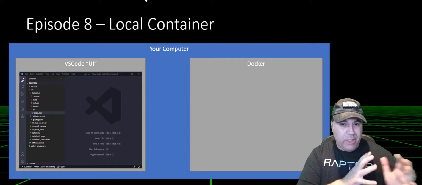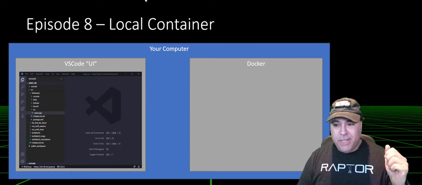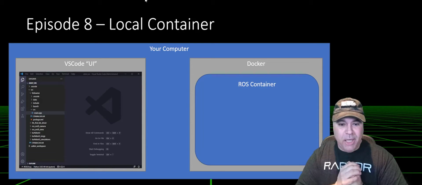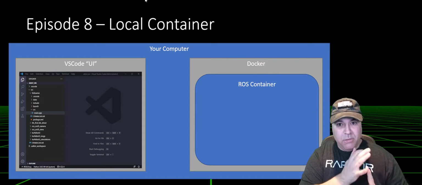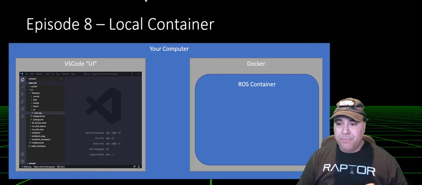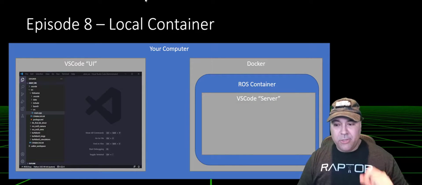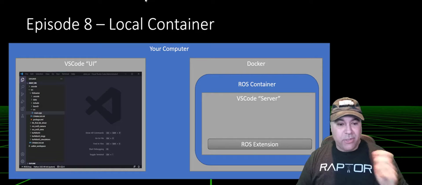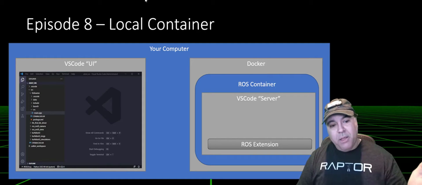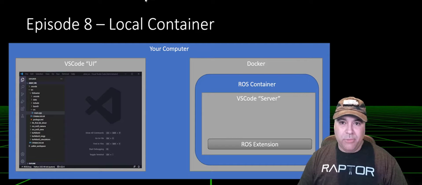Visual Studio Code's remote extension will connect to Docker, and leveraging some features of the dev container will start building up your hosting environment. We're going to be starting with a ROS host, and I'll show how to set this up. Inside of that ROS container, Visual Studio Code will install the server side of Visual Studio Code. We'll then set up the dev container so it injects the ROS extension, and then mount your workspace folder into this container so that it can be used with ROS.